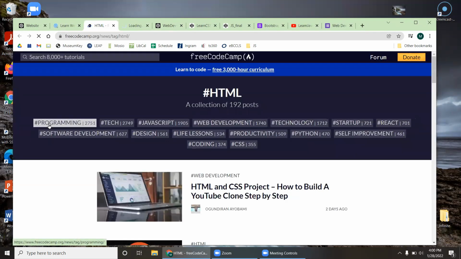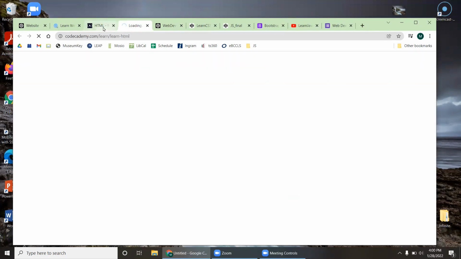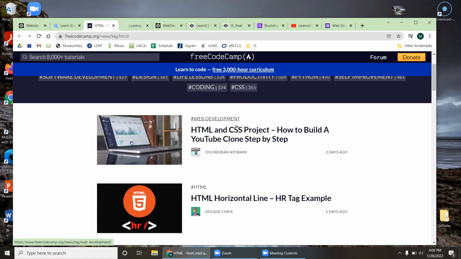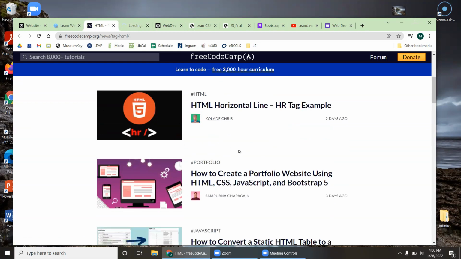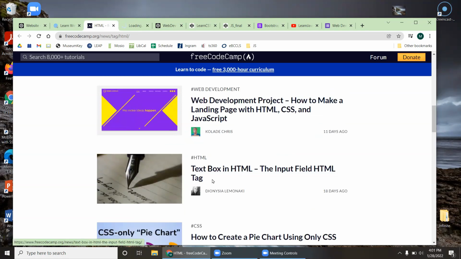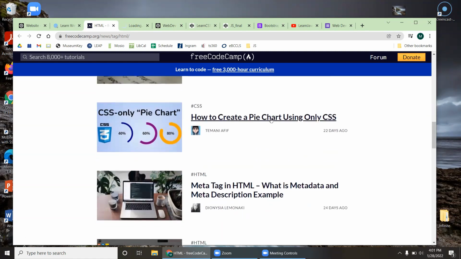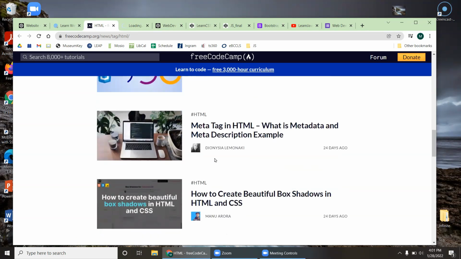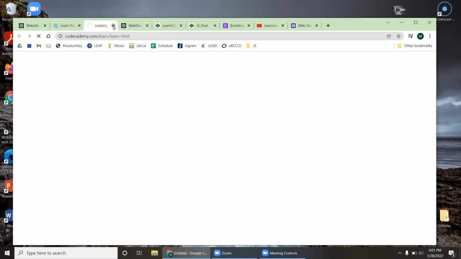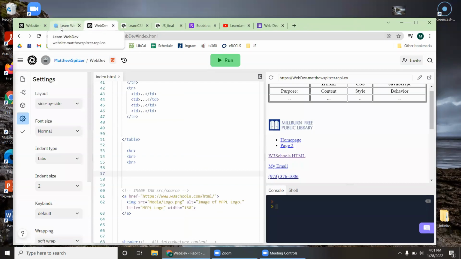And then lastly, freeCodeCamp is a good place to go as well, although it's not as neatly laid out as W3Schools and Codecademy. It's a lot of little mini lessons on all kinds of different topics. Some of them might be basic stuff, like how to use a text box using input fields, and then some of them might be kind of advanced. So this might be the site that you look at last, once you review as much as you need to get the basics down. We'll leave that.